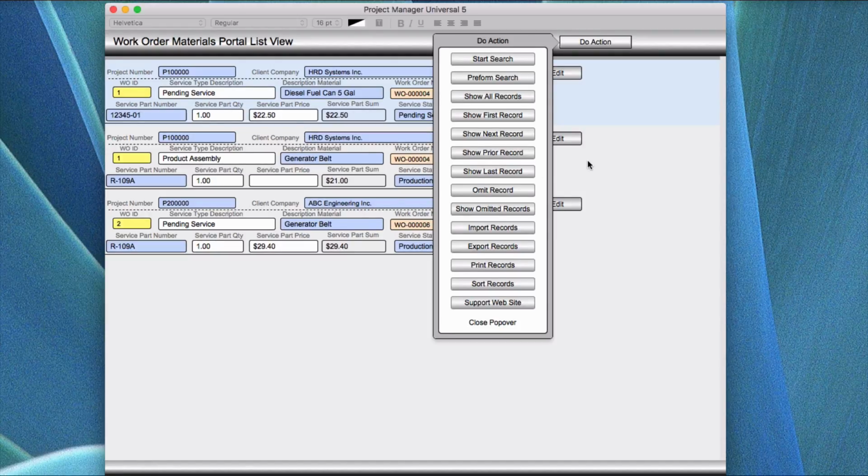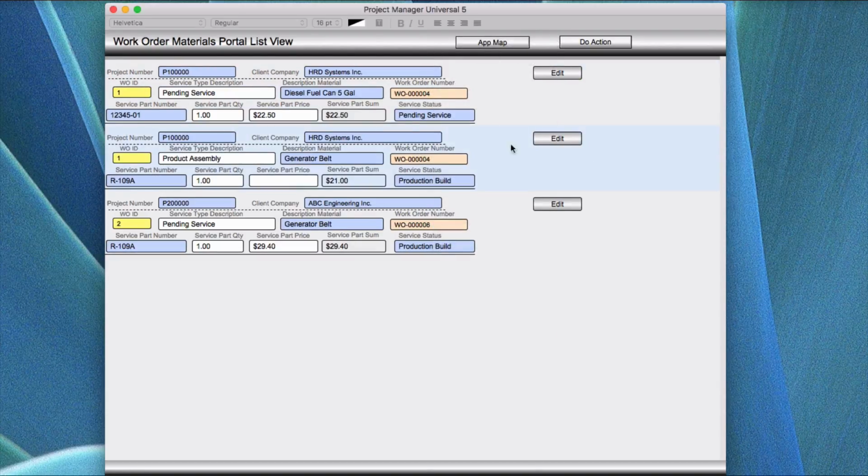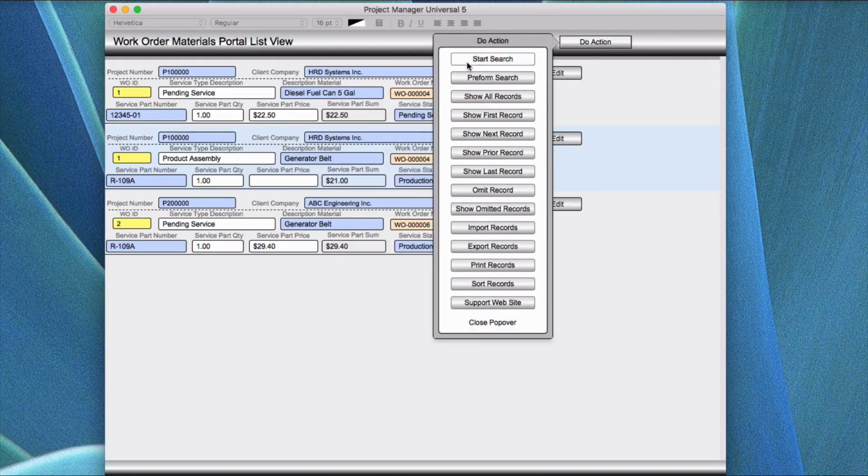If you want to see all the other project data, you can run one of the reports, and it'll run the project report showing you all the materials and everything that were used as far as the material report. And you will do the do action and start a search and then perform the search based on the information that you're looking for. In this case, if it were a production assembly, I could look for all the production assemblies for every project, or 1 by putting the project ID number in there.